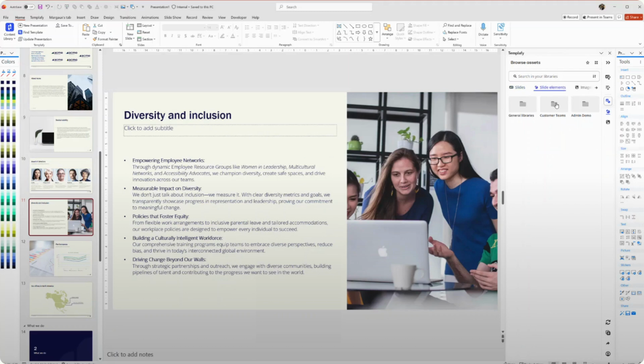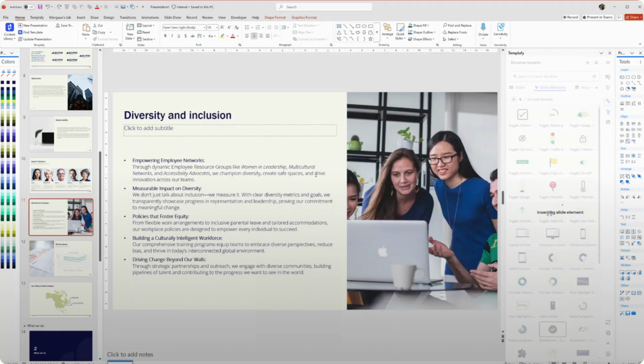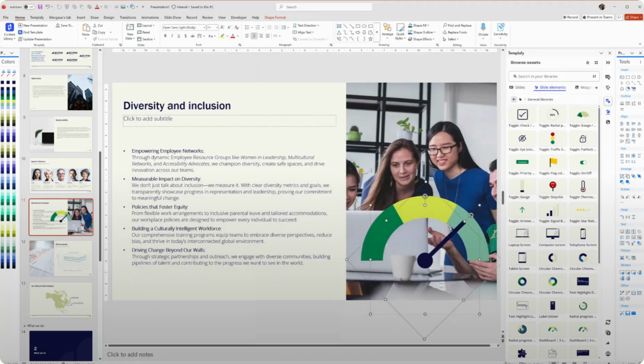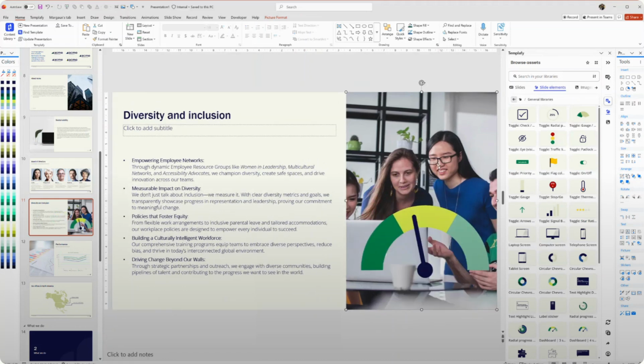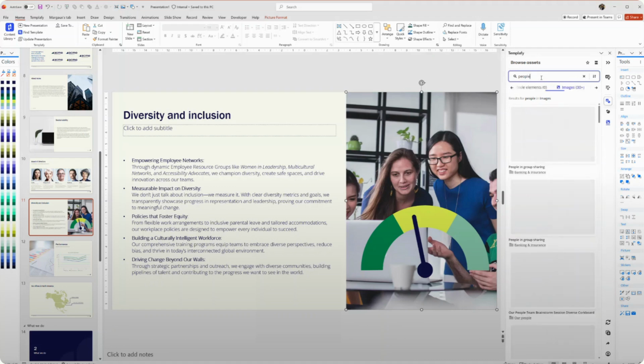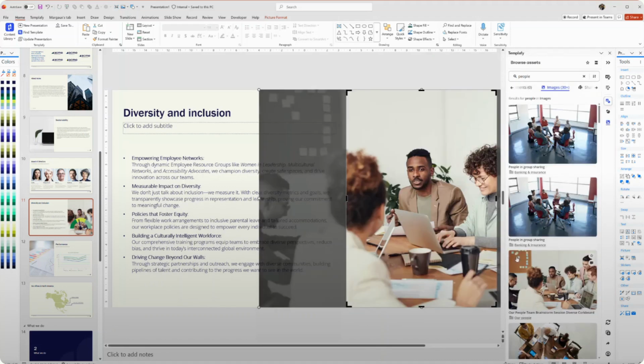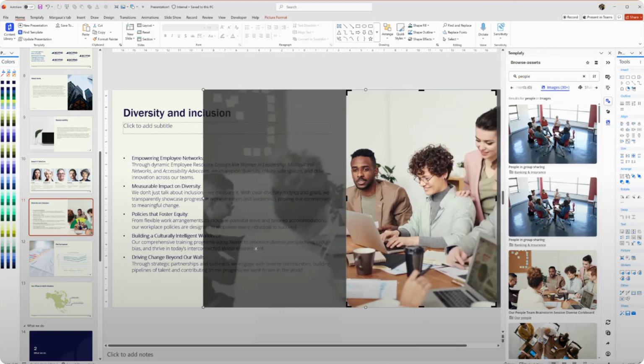You'll also find slide elements in the library, icons, charts, graphs, and other visuals that drop straight onto the slide you're working on. The building blocks that make individual slides more engaging. And then there's images. Your company's approved image library right inside PowerPoint. Find the one you want, select a placeholder on your slide, click the image, resize if you need to, and click outside to lock it in place.